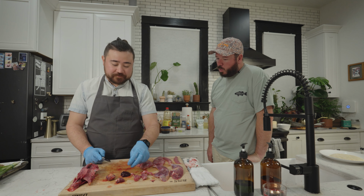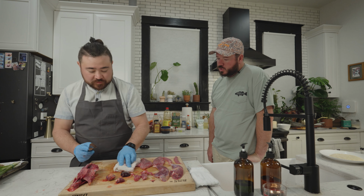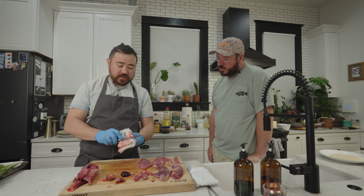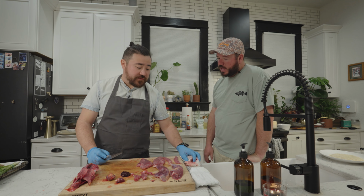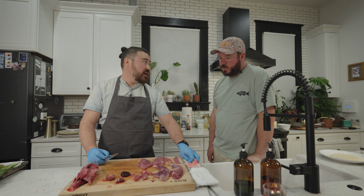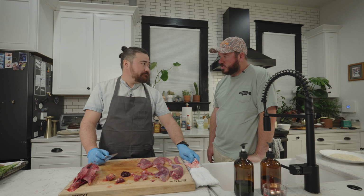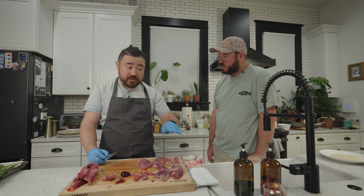Now I've always heard from some wild birds and other stuff you might shoot, like rabbits or squirrels, you should check the liver to make sure that it's healthy. Yes. So if you see spots on the liver, that's a bad sign. Toss that animal out. Yeah. You toss the whole thing out.